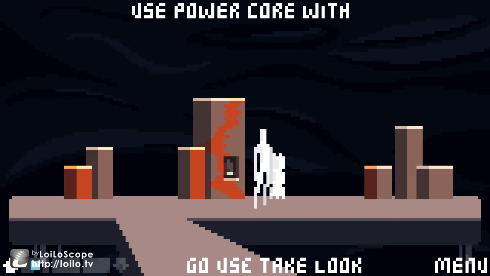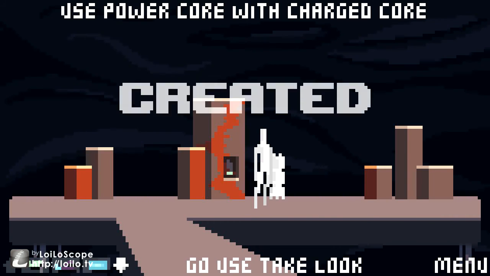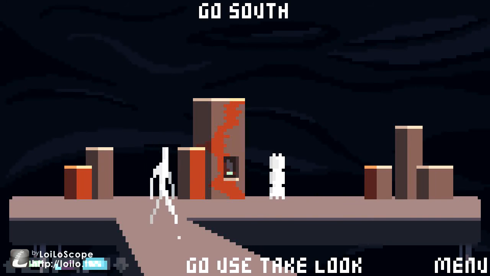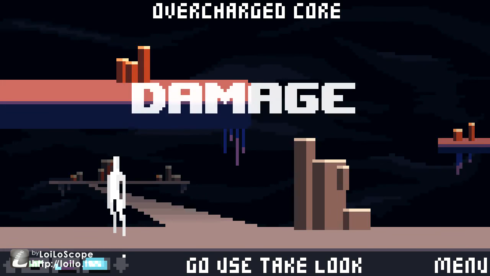And I'm going to combine the power core with the charged core and see what happens. Overcharge core created. Excellent. You use core on charged core and it was very effective. Alright, so now we're gonna take this overcharged core and we're gonna go blow some stuff up with it. This will damage a Damon.